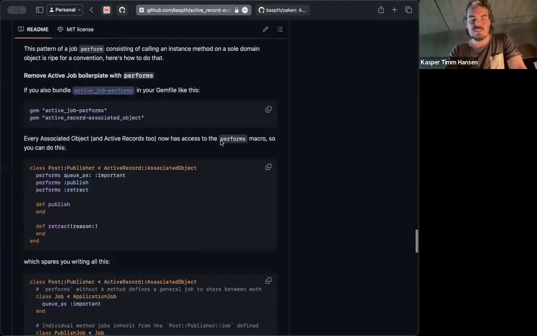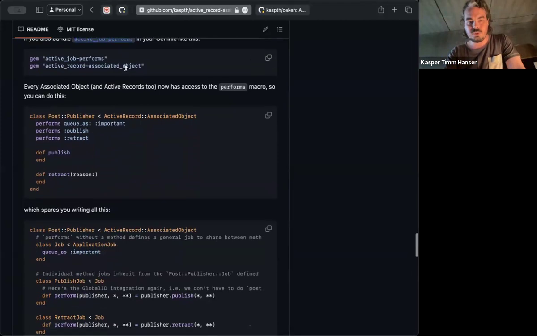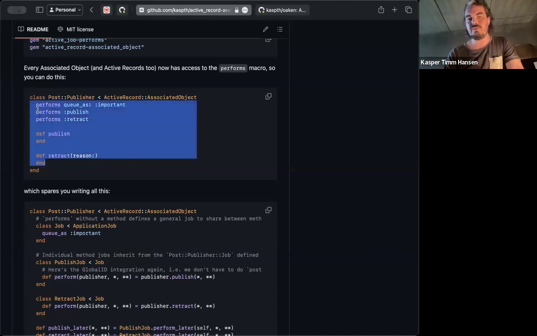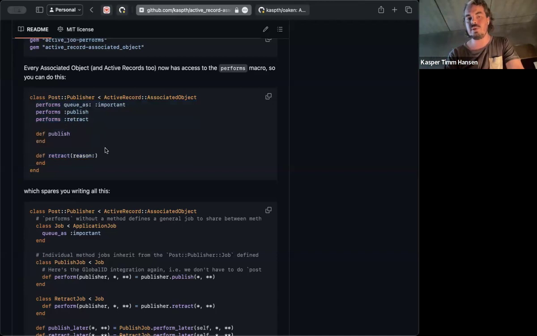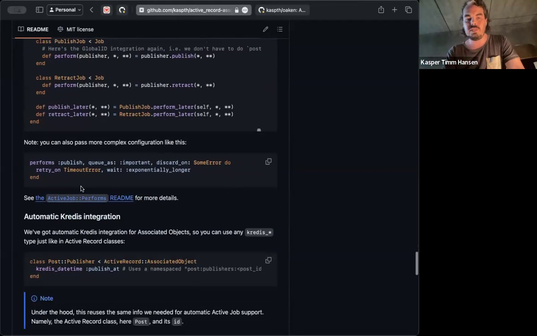And then I'm explaining this other gem I've been working on too, ActiveJob Performs. I don't think we'll go too much into this, but the idea is basically that since we have global ID support, you can then generate these jobs based on that, because we just pass this PORO into a job. And so you could generate methods like these essentially and have these be generating jobs. And you can see this is all the stuff that it ends up generating. Because we have this extra convention, we can generate a little bit more essentially and remove some more boilerplate if we want to. And then there's a whole more about what the gem does in there.